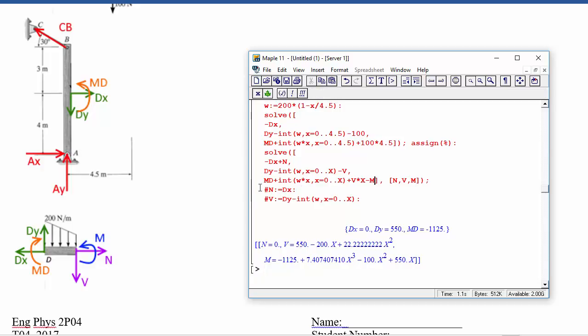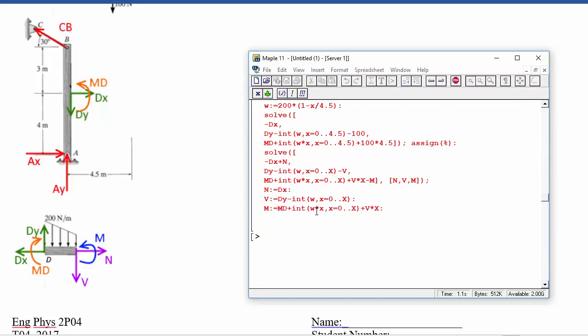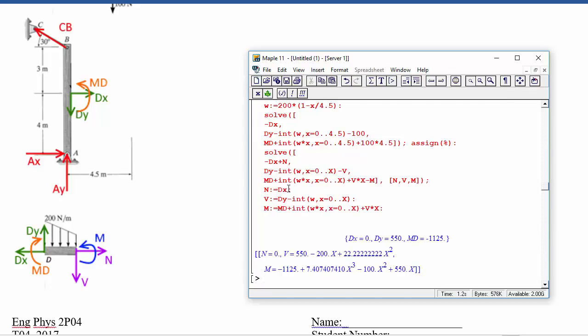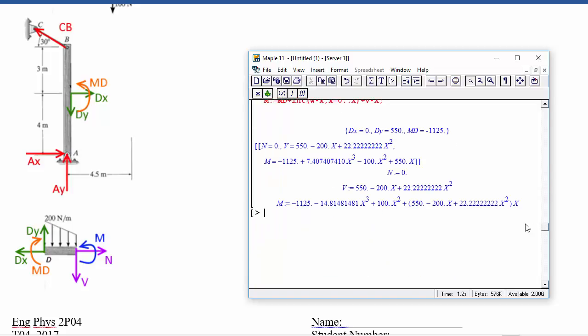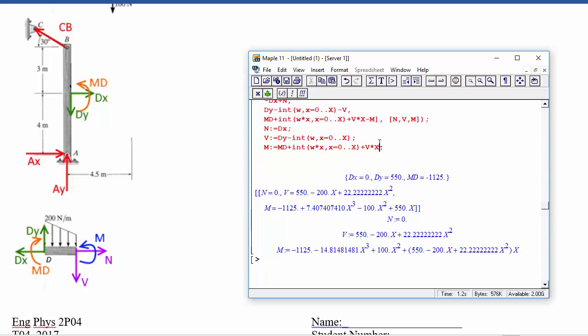Still, sometimes this won't actually work. So you could instead just manually solve them by looking at the equations and then asserting what they're all equal to. So this should give you the same answers then. Let's not suppress the output to that. Okay, n, v, and m. All right, looks good. And that's fine that it has all this x dependence because you expect that these things are going to be different depending on how far along this bar we are.